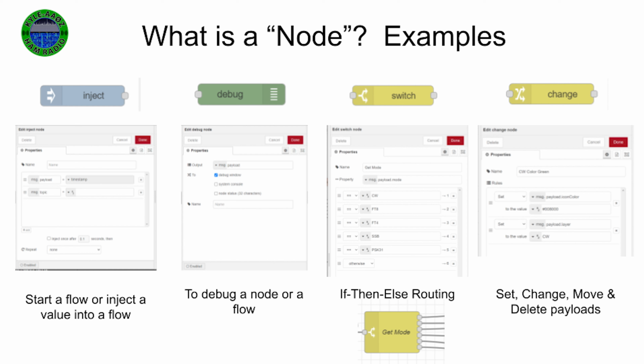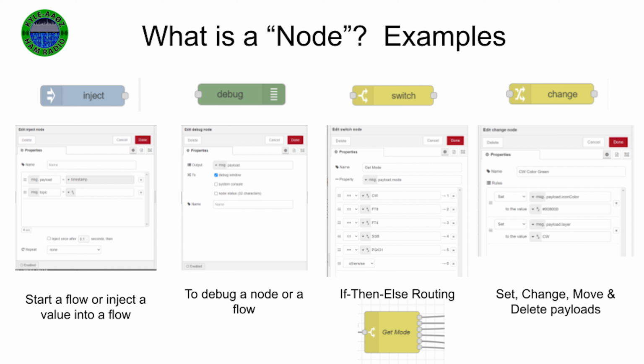If the mode is FT8, it goes out this second one. If it's FT4, it goes out this third output. And you can have multiple outputs on a node. And that's how you connect them together, through the lines, or called wires.